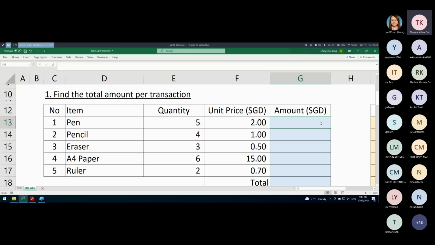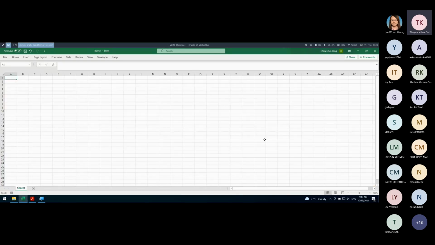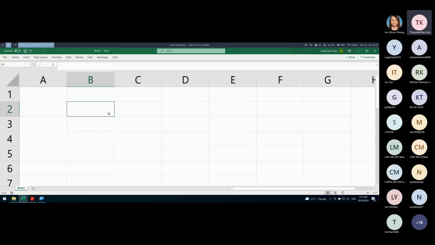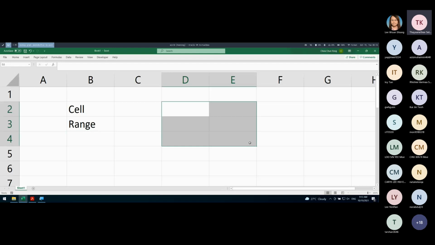Before we proceed further, observe that I mentioned text, right? Excel reads the things that you key into each rectangle here. One rectangle is called a cell, C-E-L-L. And a collection of rectangles, for example like this, we call a range, R-A-N-G-E. So let me start a new Excel file to illustrate a little bit. You have a cell, which is just a rectangle, and then you have a range, which is a collection of rectangles.